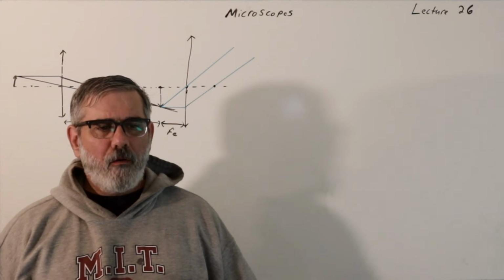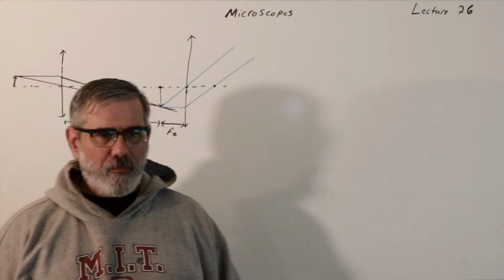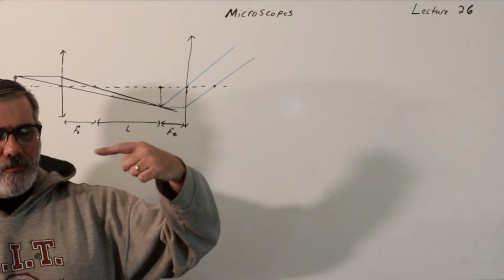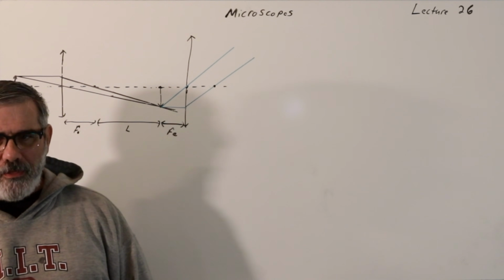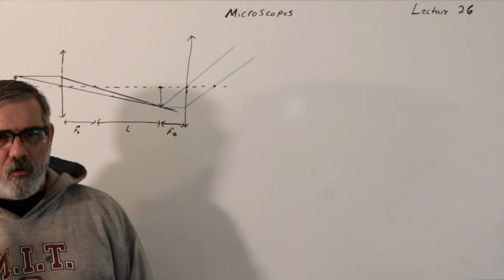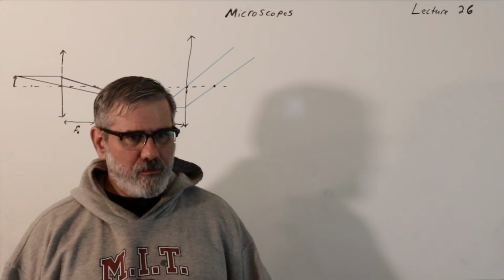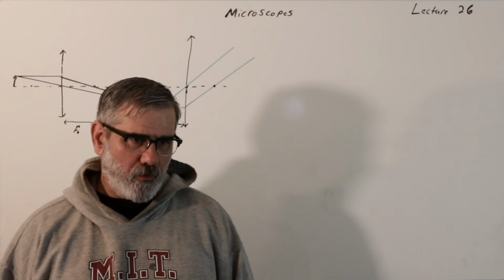So with a telescope, we look at far away objects. That's why we made this approximation that the rays were coming in almost parallel to the optical axis of the lens. Therefore, the focal length of the objective should overlap with the focal length of the eyepiece, so that the eyepiece will now function as a magnifying glass for it.